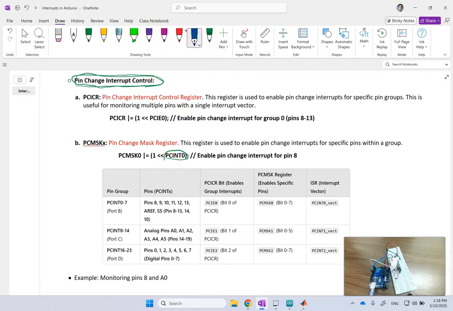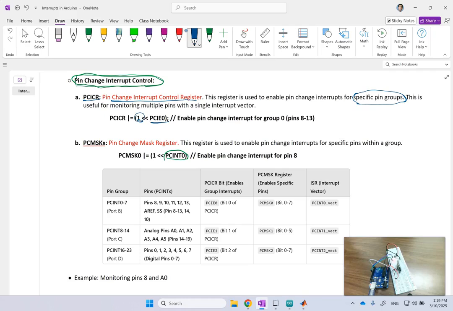So let's go and talk about the pin change interrupts. So what do we have? There are 2 things here. One is called PCICR, which is the Pin Change Interrupt Control Register. This is the one that, if you want to know specifically which pin group is being triggered, you can use. So here you say, hey, the value of PCIE0 set to 1, okay?